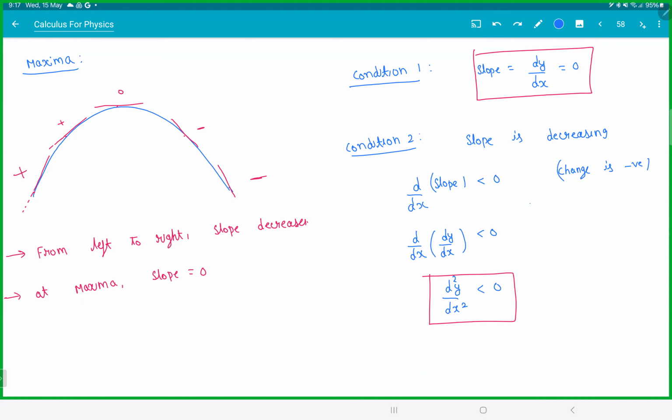I hope everyone is getting the meaning of that. If a function's value is decreasing continuously, let's say you're going from 100, 90, 80, 70, and so on, and if I ask you what is the change, the final minus initial is always negative. It means the change is always decreasing by minus 10.